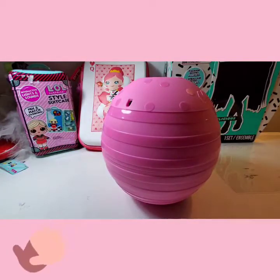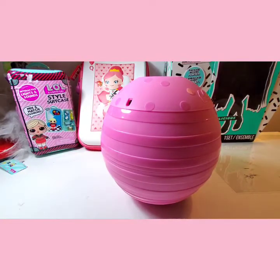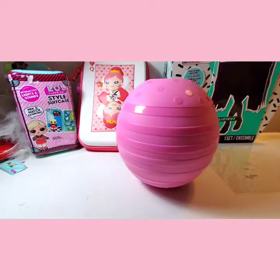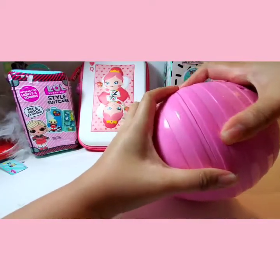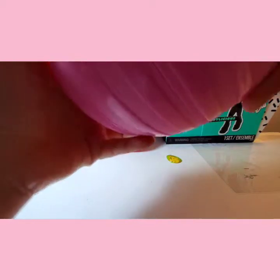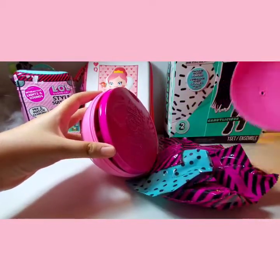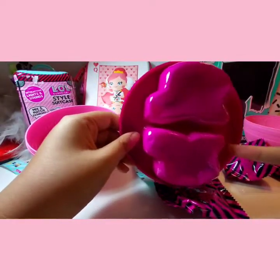Okay, here everyone. Now I will open this one. Now it looks like an egg. This one is the egg and this is the pink one. Now let's see, we'll open. Okay, open like this. Oh my goodness, so hard to open. Okay, here everyone, over here we have this, the surprise here. Wow, what's that?